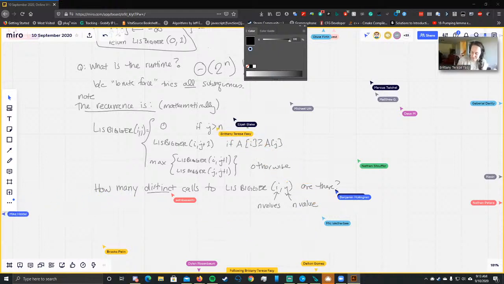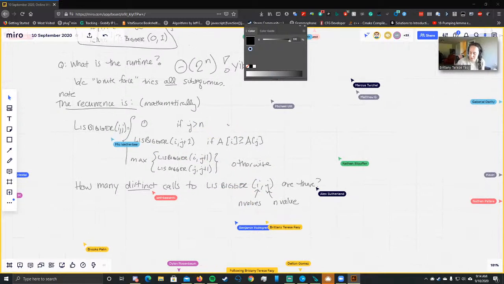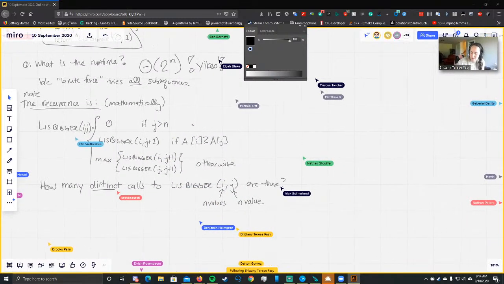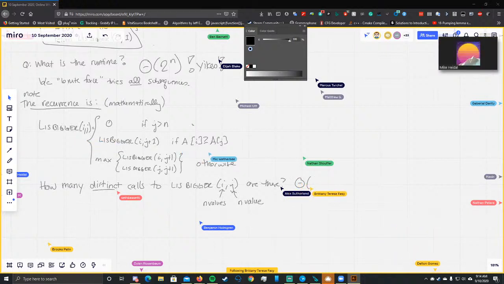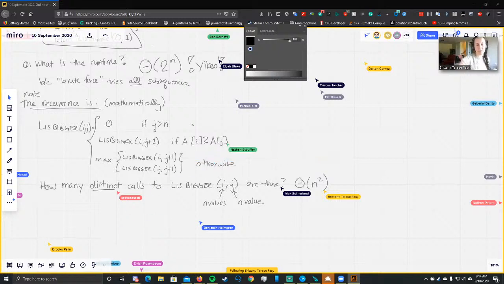Or no, just n. We'll just upper bound it, because if you make it bigger, it's asymptotically going to be the same. So if I have n values for i, combinatorially, how many ways can I have the pair i, j? N squared. Yeah, so there are only n squared different values.